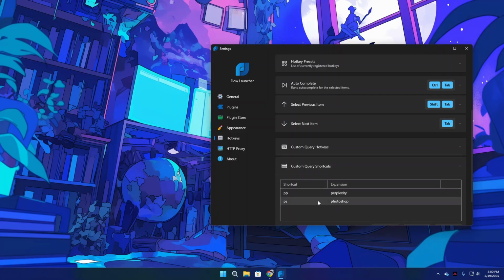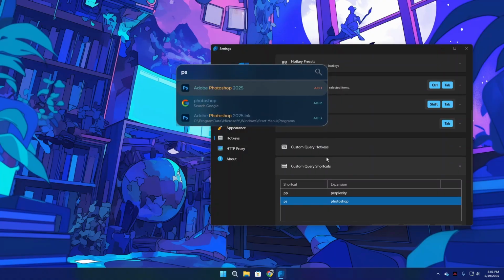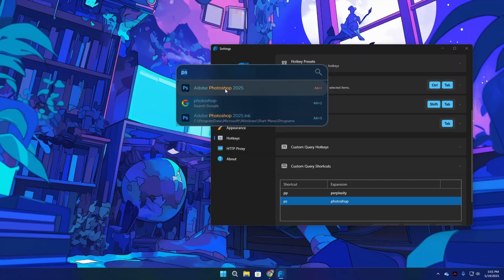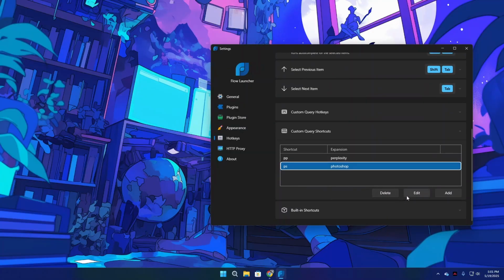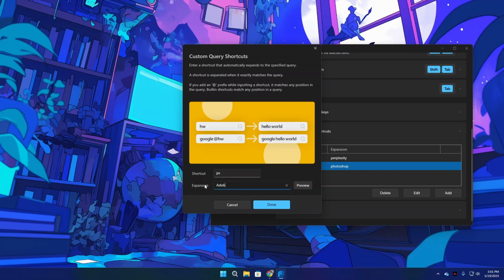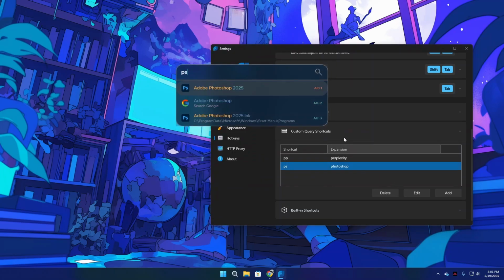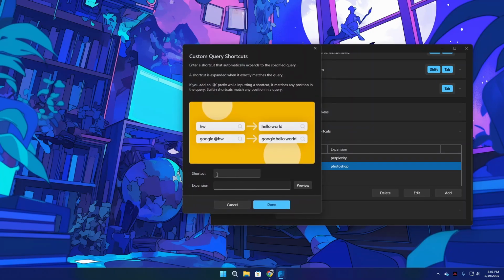As you can see, I do have PP and PS. So this is where the PS comes in. So if I do PS, it just automatically searches Photoshop. As you can see, it says PS expansion Photoshop. So it basically just expands it to Photoshop. And by the golden glow, you can see this is the part that is matching, but I think we can edit it if I do this. And if I just type in Adobe Photoshop, and if I do this, did I change it? Let me do PS. As you can see, this is the part that matches now. So that's great. And you can also add stuff. So make sure to hit a shortcut and then hit an expansion.